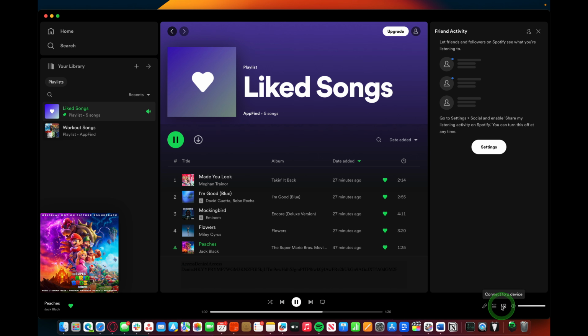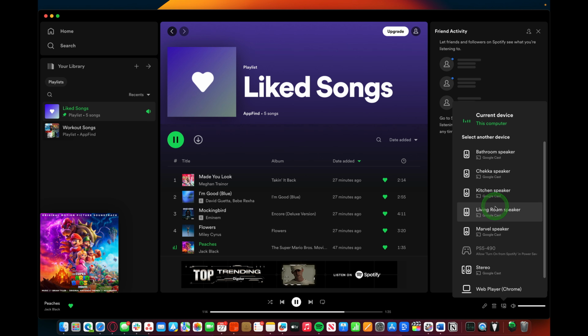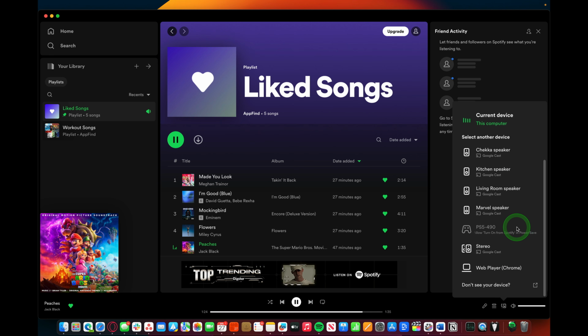Now that I'm locally on a device, I can connect to every smart speaker that's in the house. I've downloaded the application. It's read the speakers on my Wi-Fi network, and I can come in here and send this music to the bathroom speaker or to the kitchen speaker or the living room speaker. And there goes another ad. So that's advertising some music there. But it's really neat that Spotify has this option where you can connect to different devices.